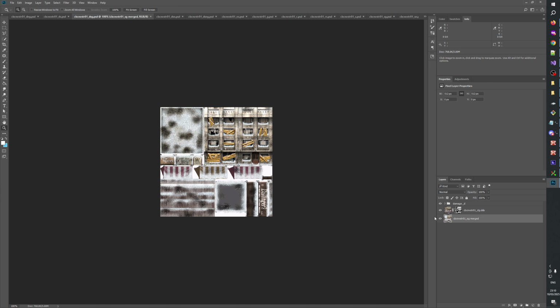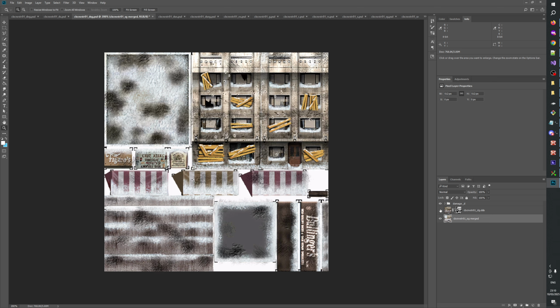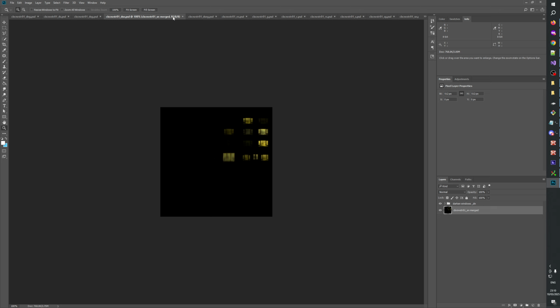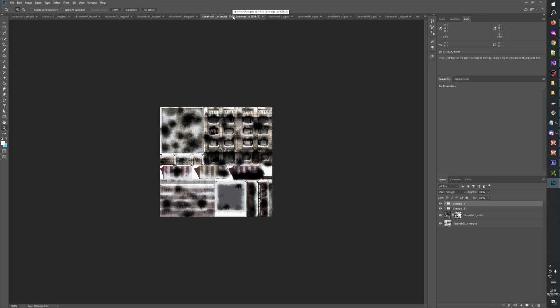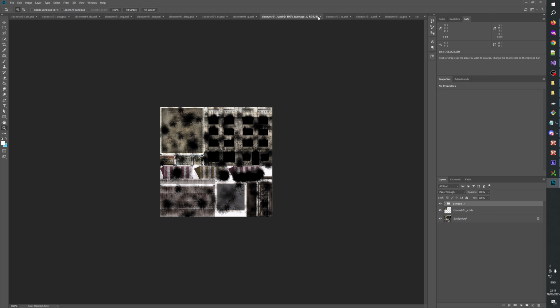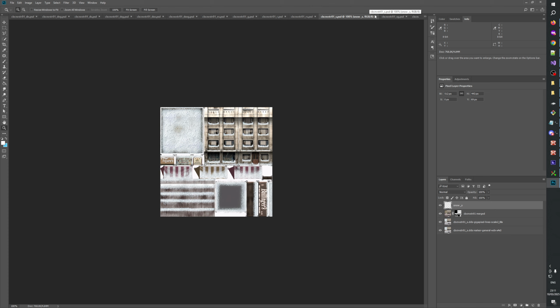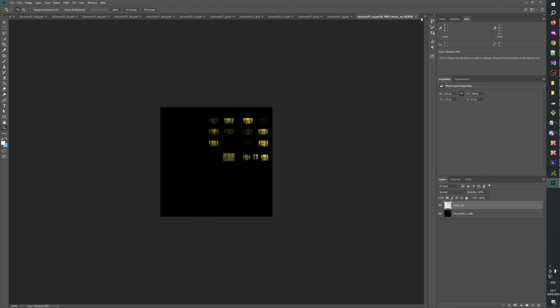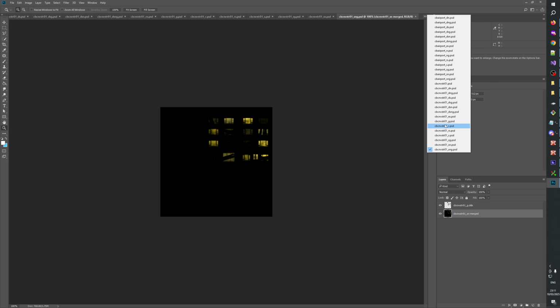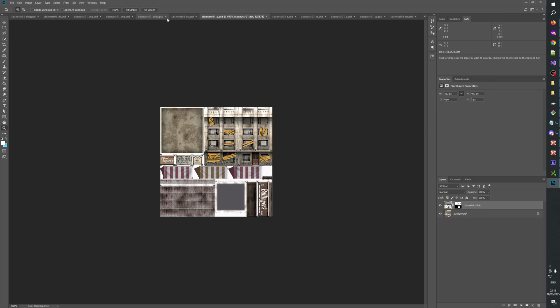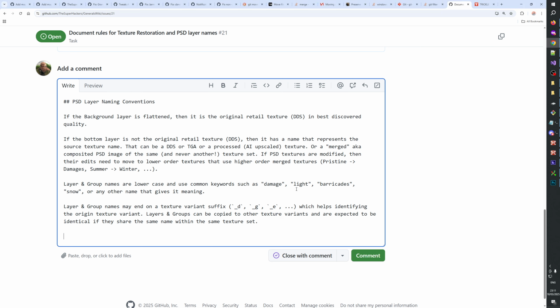Okay, do we have other rules? Damage. Or a processed AI upscaled texture.